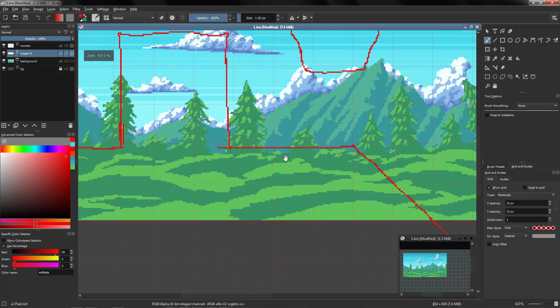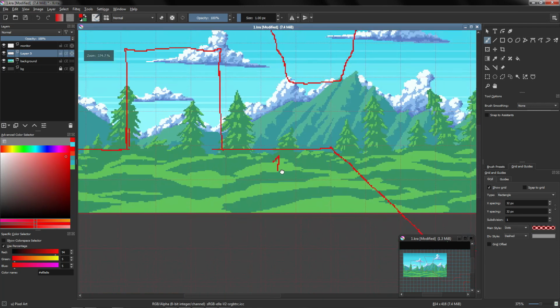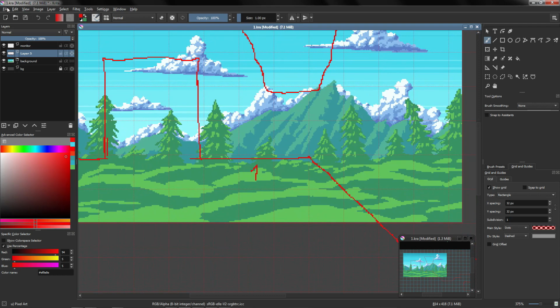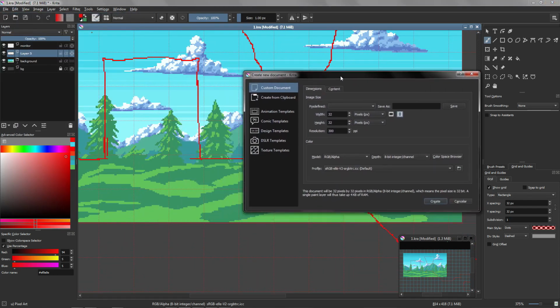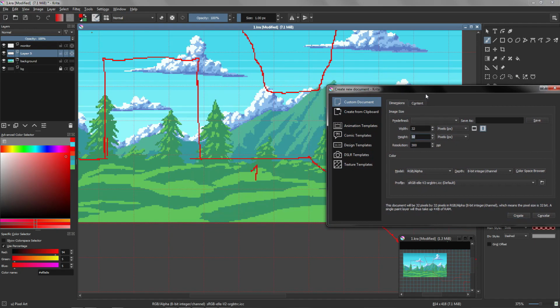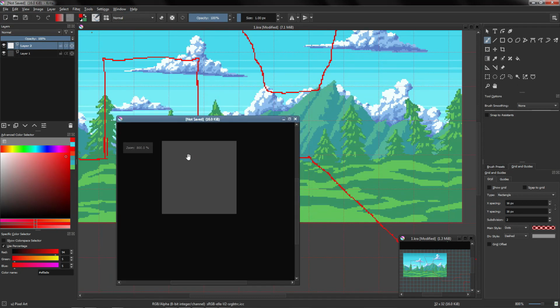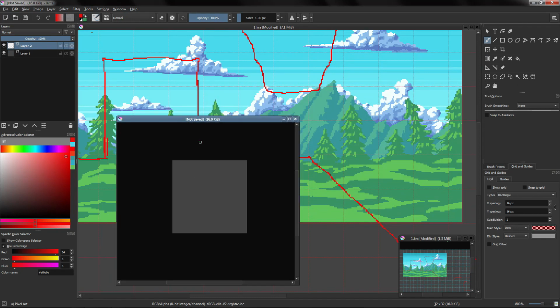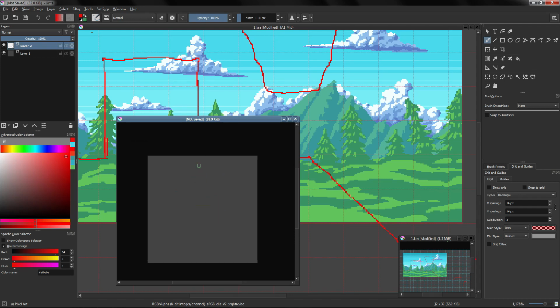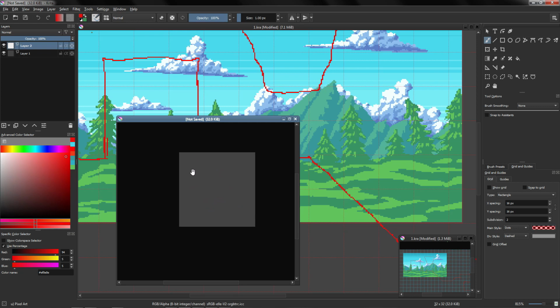I'm going to start with the basic one, that's the one, and I'm going to create a new document of the size of the tile, that's 32 by 32, create, and there we have it. So in this case I also need to use the W, but I should have to tile this tile in the x-axis, not in the y. So how can I make something like that, because I just can't tile the canvas in the x-axis?